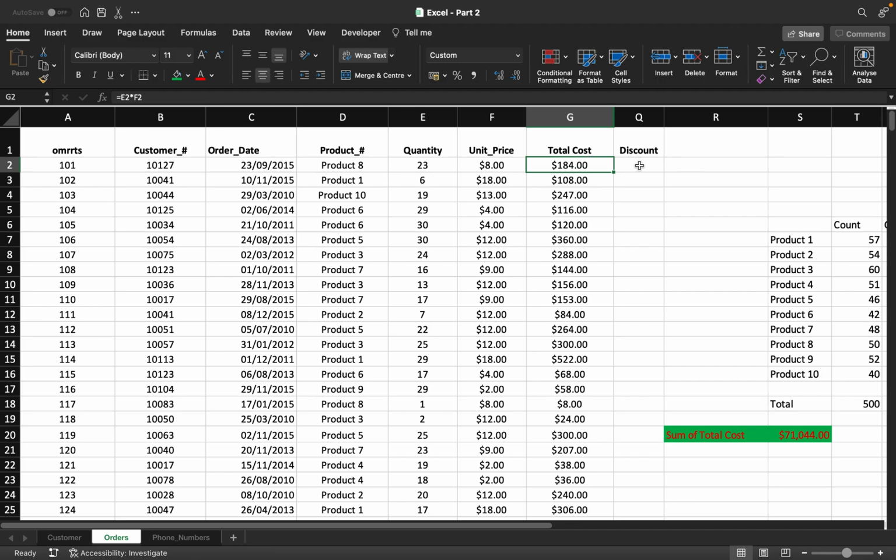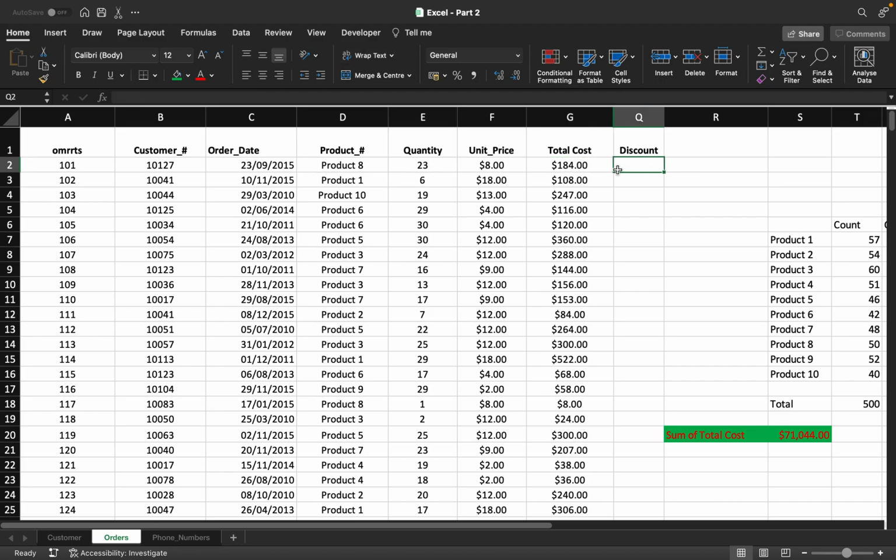We're going to use this to get the discount that we're going to give each customer, and then in the next column right here, we are going to remove that discount from the total cost of products they have gotten, and they're going to pay the total cost minus the discount. So now how do we get started?